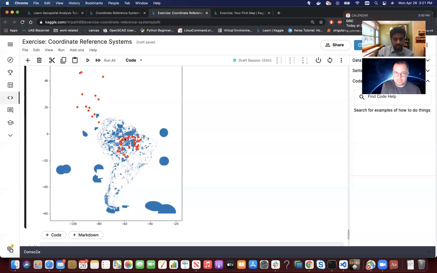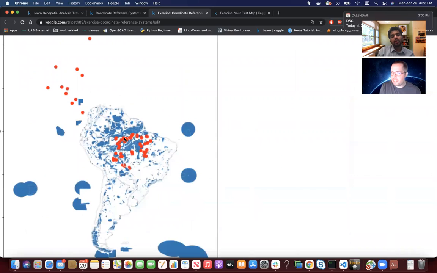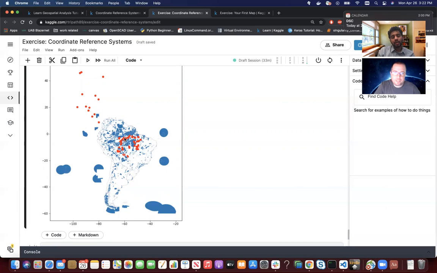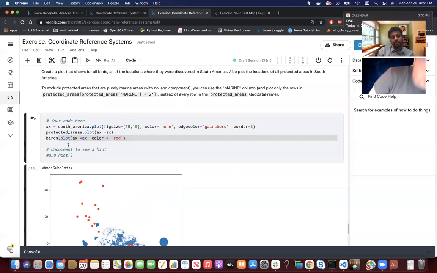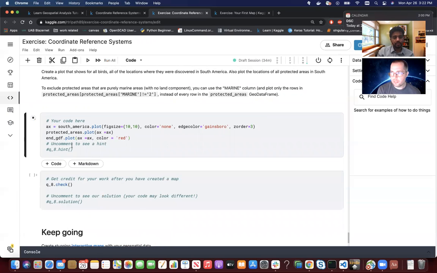Probably because the marker size is relatively big. Ah, I see. So the Ngdf plot doesn't plot nearly as much stuff as you've got. Probably because the birds is all sightings, even of the same bird. There is also the marine that I could have excluded, but I left that in there as well.